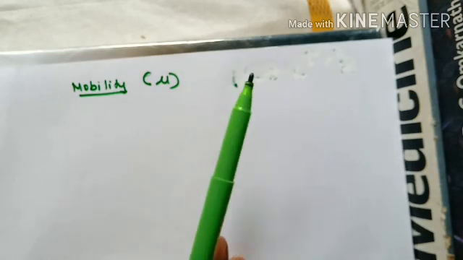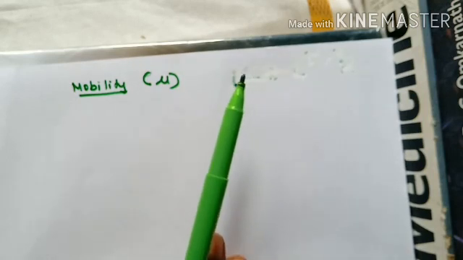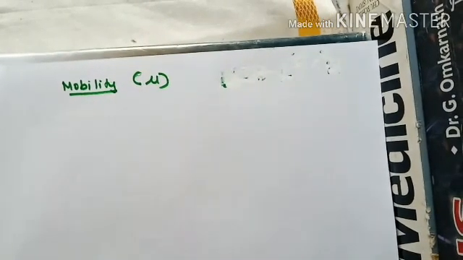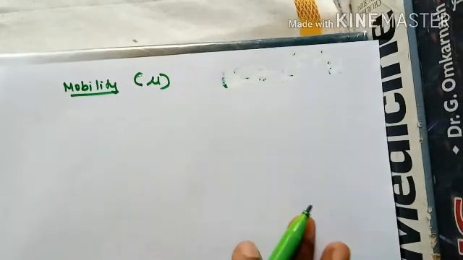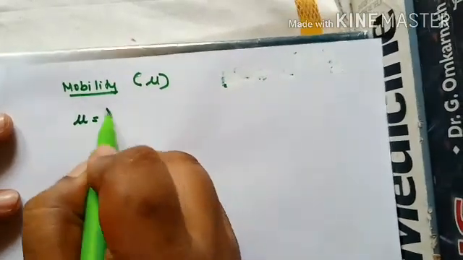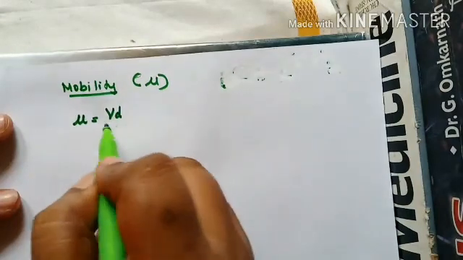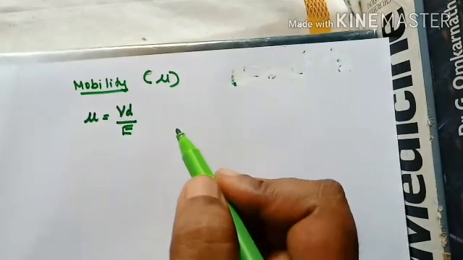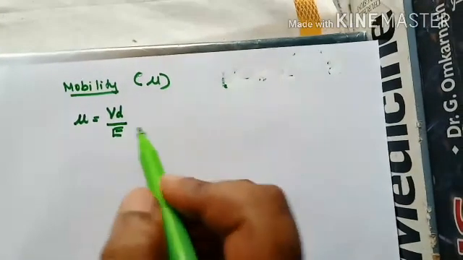That means their motion is increasing, right? And that means more drifting, and this drifting capacity of the electron is indicated by a term called mobility. So what happens when the electric field is increased? That much increase in motion of the electron, or I can say that much increase in their mobility. I hope it is clear. So the basic equation for mobility is the amount of drift velocity per amount of applied electric field, or it is known as the ratio of drift velocity to applied electric field.